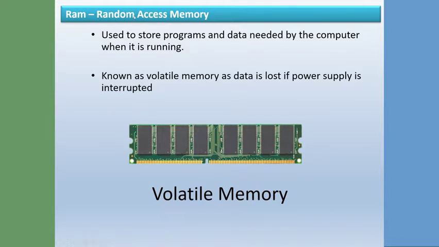It's called random access for exactly that reason. It will randomly assign data or instructions in random locations that are available or free within the memory. The reason it does that, and the reason why it doesn't really cause much of a problem, is because the access speed of RAM is incredibly fast. We're going to talk about secondary storage in a minute in terms of hard disks and why they store things in certain locations. But the idea here is that it doesn't matter where you store the instructions, because as long as we know where the address location is, which we will do, we can very quickly access that location within our RAM.